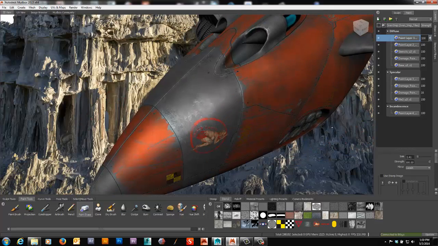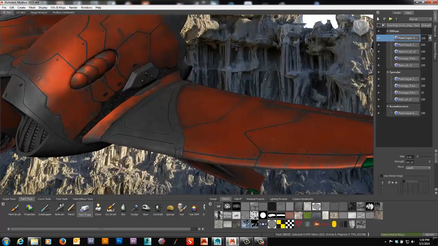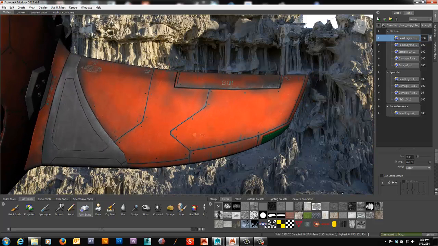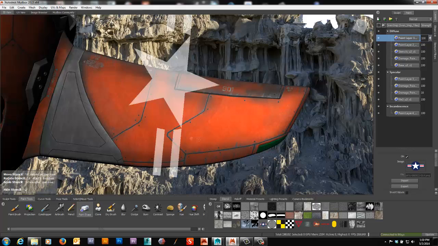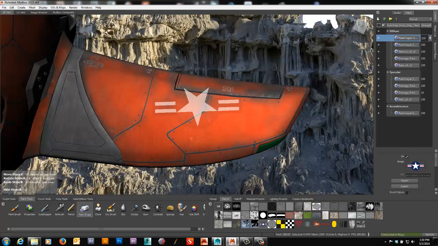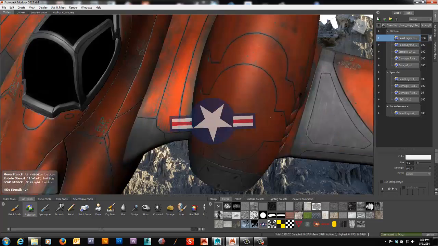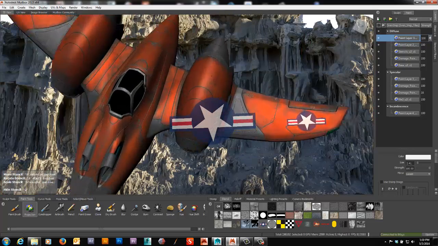The next thing I'd like to do: these are done on the body of the vehicle, and now I want to select something like this and stick it on the wing. We'll make it fairly large, crossing over some part lines, and we'll use the projection brush. Mirroring is turned on for this as well, so it's going to show up on the other side right there.